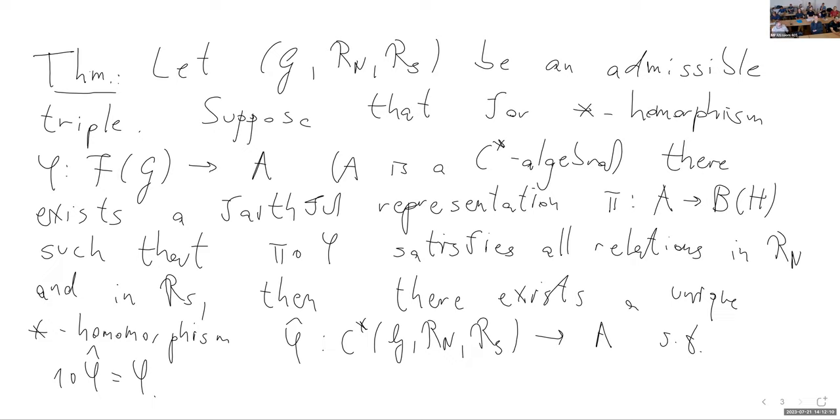Yes, but you can always restrict to a maximal subspace such that after the restriction of the data, the degeneracy is not a problem unless your representation is zero. I've assumed that pi is faithful. Yes, but phi can be zero. Sorry? Phi can be zero. Yes, which I see no problem in yet. But I don't understand your comment, Adam, because I think phi can be zero, the universal properties are satisfied, and that's it, right? The failure of non-degeneracy is not a serious thing.